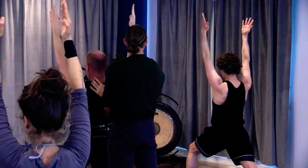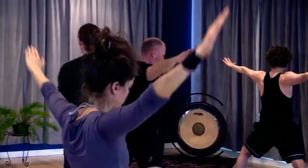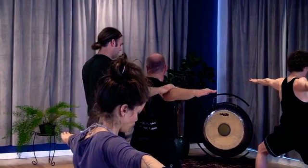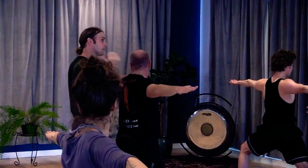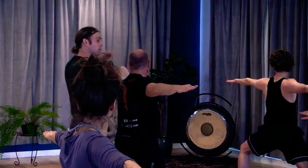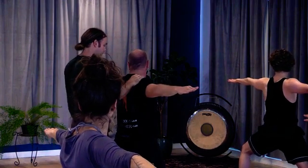Yeah, check in with that Ujjayi breath. Inhale, we'll come up, straighten both legs. Open to warrior two. Knee over the ankle again. Yeah, so the hips open to that side wall. So that right hip's reaching towards the back, behind you. The left hip is coming in front of you. And that left knee opens up in the opposite direction as well.